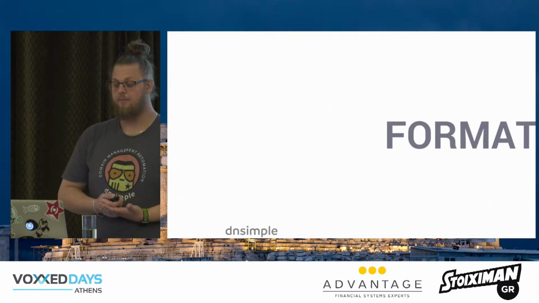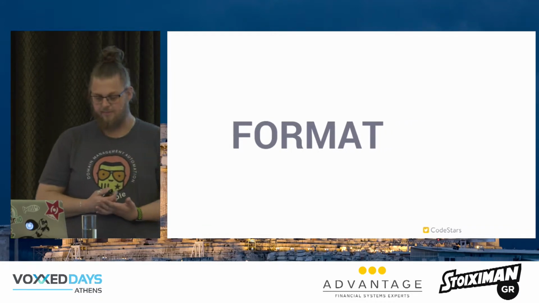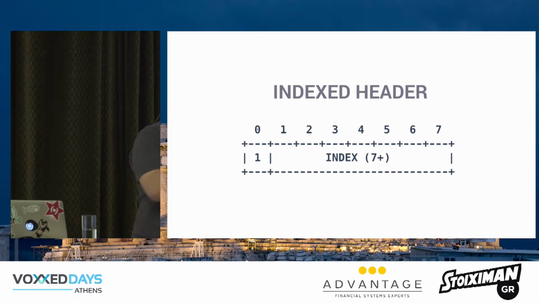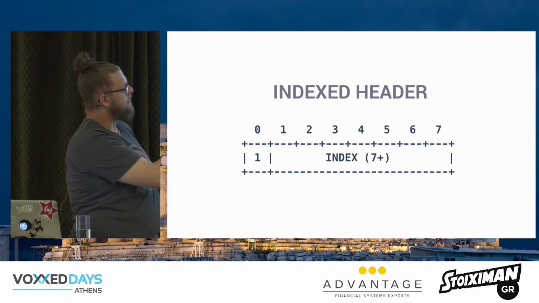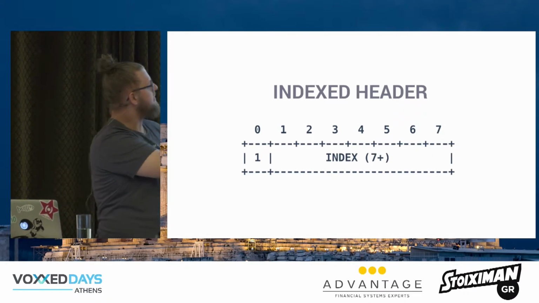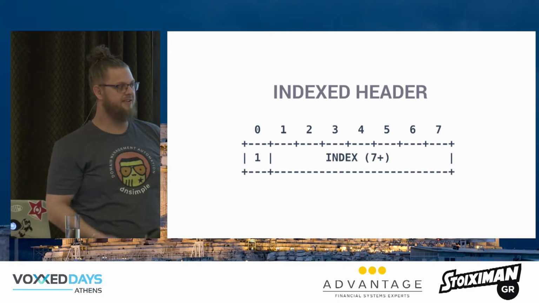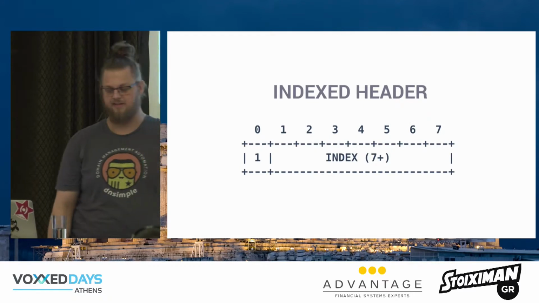So let's take a look at the format of this, like how are the integers actually encoded. The first thing you want to encode is the digit 2, right? So we know it's method GET. And this is how it looks like. It's always byte bounded, so we start at 0, go up to 7, and when we see that the first bit is set, we know that the next bits will actually be the index that is encoded.